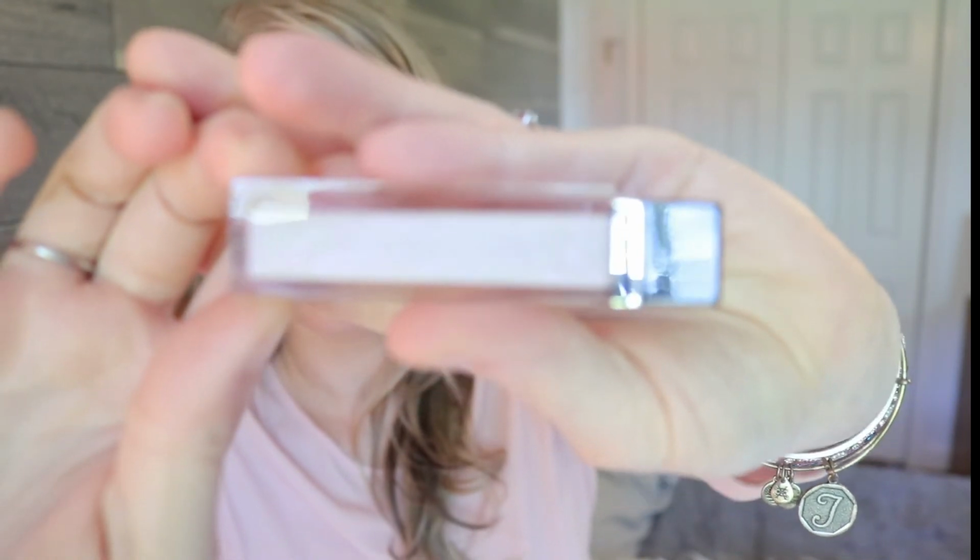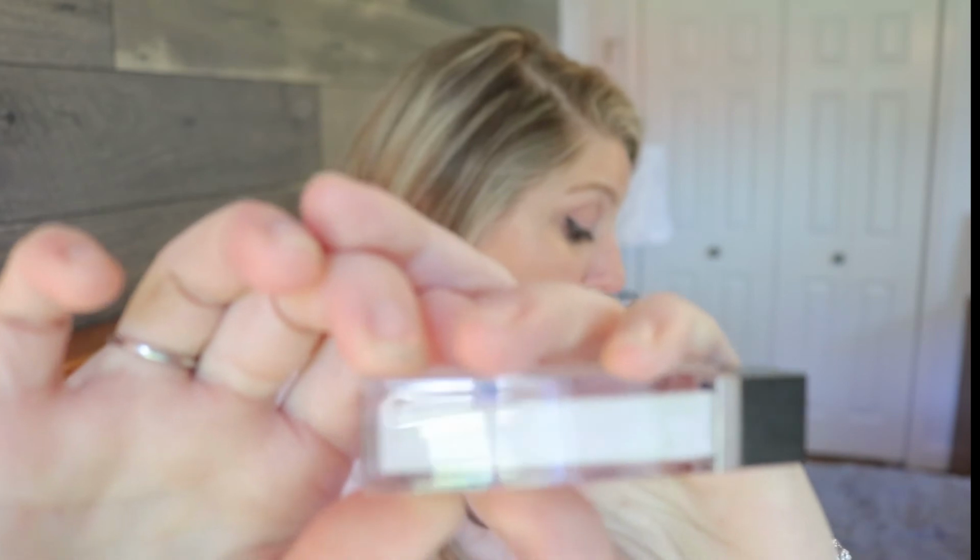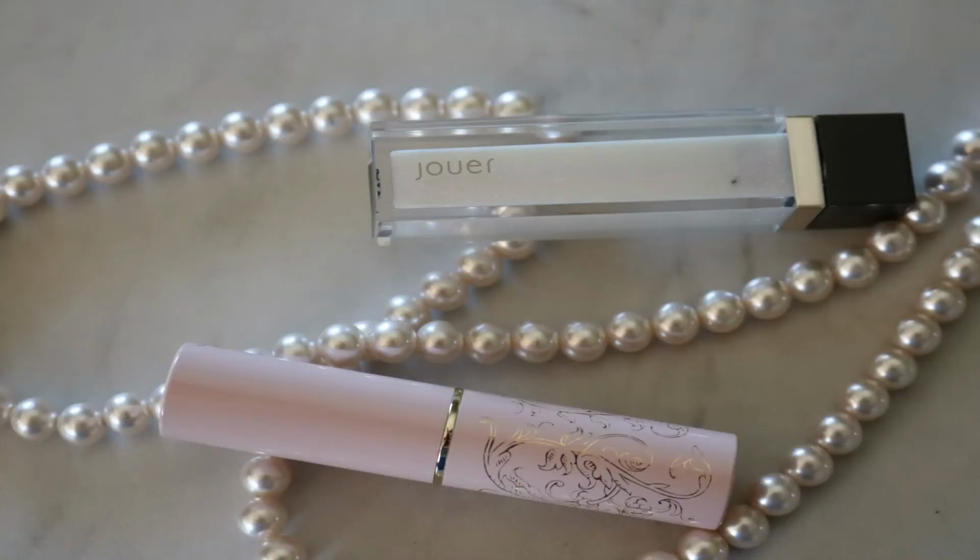And it comes with the shimmer lip gloss, and this is in the shade Pearl, and this is gorgeous. So I don't know if you're going to actually be able to see it, but it has almost like this purplish reflect in it. It's so hard to see here with this glare. I'm so sorry, but this is absolutely stunning and beautiful, and it retails for $19. So again, if you want to pick it up, it's definitely worth it to get it in that bundle. And it's just so beautiful. It smells like vanilla. Oh, it's so good.